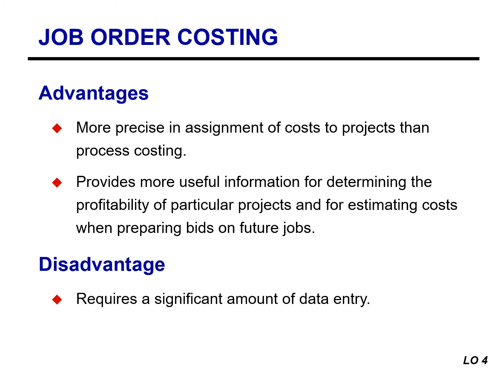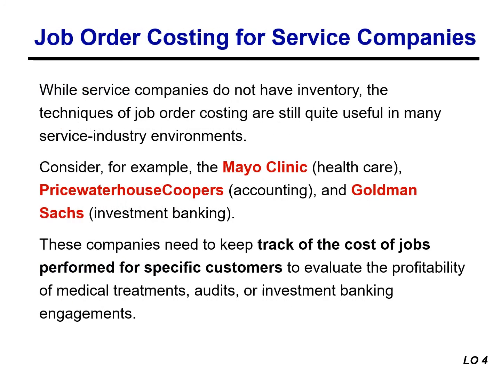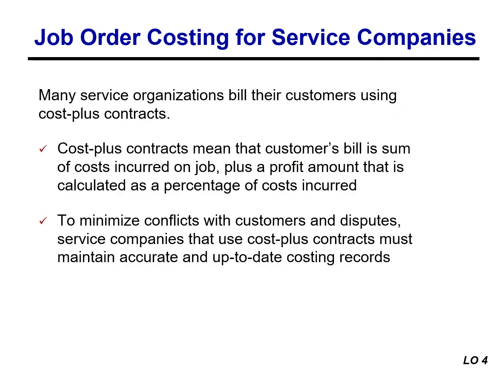However, job order costing requires a significant amount of data entry, and recording this information is time-consuming. Job order costing is also used by service companies. The techniques of job order costing are useful in many service industry environments. These companies also need to keep track of the cost of jobs performed for specific customers to evaluate the profitability of each job. Many service organizations bill their customers using cost-plus contracts.